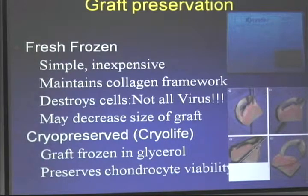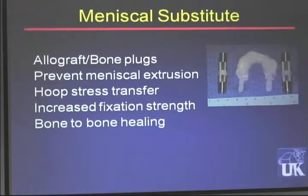Most of the grafts today are fresh frozen. CryoLife used to be around making grafts, but this is how the graft comes to you. So this is a medial meniscus allograft that we're going to prepare using plugs. Very easy to work with. You still have problems sometimes, at least I do, getting the appropriate size allograft, depending on who you're putting in. Obviously, size is important, but if you're going to do a medial or lateral side, you need to work closely with your tissue bank.